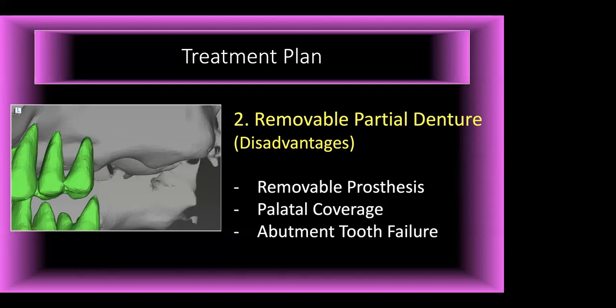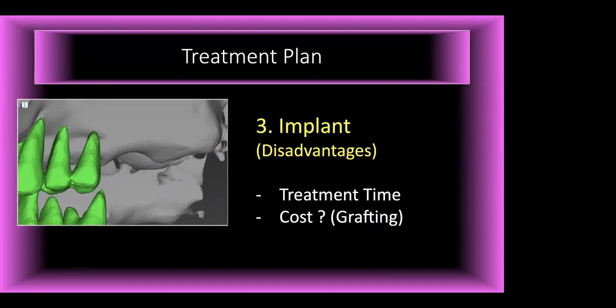Or if they want to take the least expensive route, removable partial denture. It's less expensive. However, it's a removable prosthesis, so you have to take it in and out. Mrs. Smith, you want a piece of metal or plastic going across the roof of your mouth? Your food's not going to taste the same. You're not going to speak the same. And we know anytime we attach a partial denture to an abutment tooth, we put forces on that, so that tooth is more prone to being fractured and or decay.